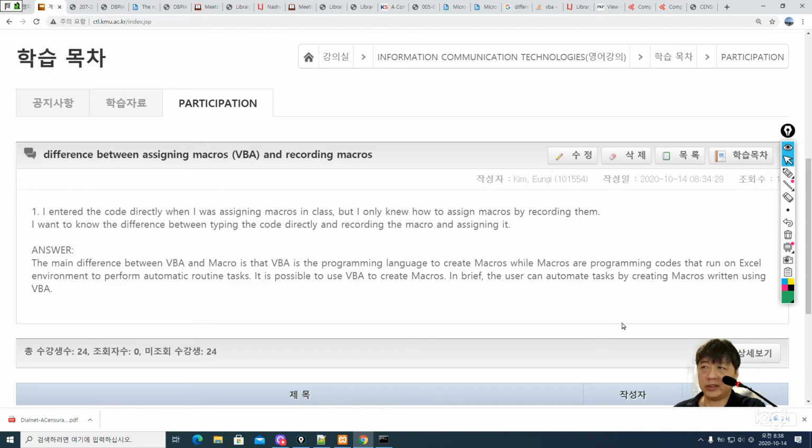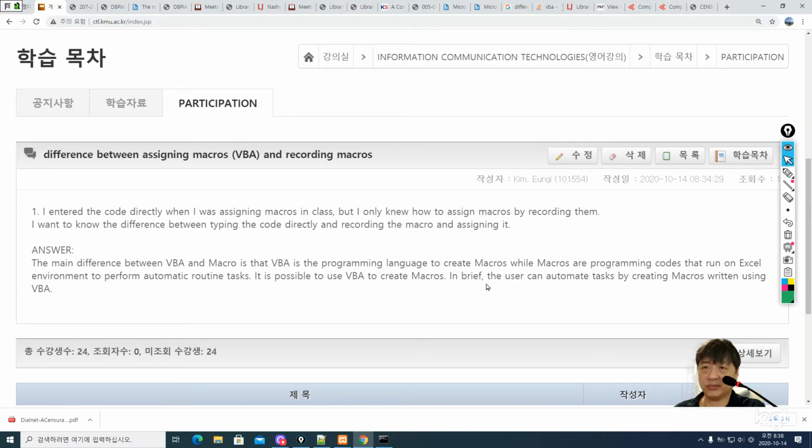So basically both of them are kind of similar. You can use VBA to create macros, basically. So that's the one that we used. Both of them are kind of similar methods.